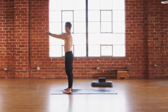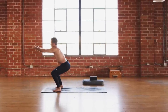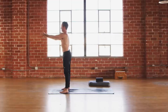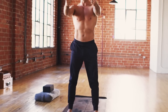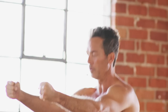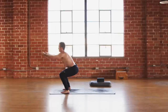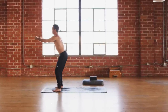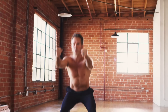Bring your hands out in front of you, hands into a fist. Bend the knees as you inhale, squat down. Exhale, stand up. Good, continue there. Inhale down, exhale up. On your own, find your rhythm, as you wake up that lower body, and you wake up the legs. If you want, you can speed it up a little bit. Create a little bit more warmth, a little bit more fire.